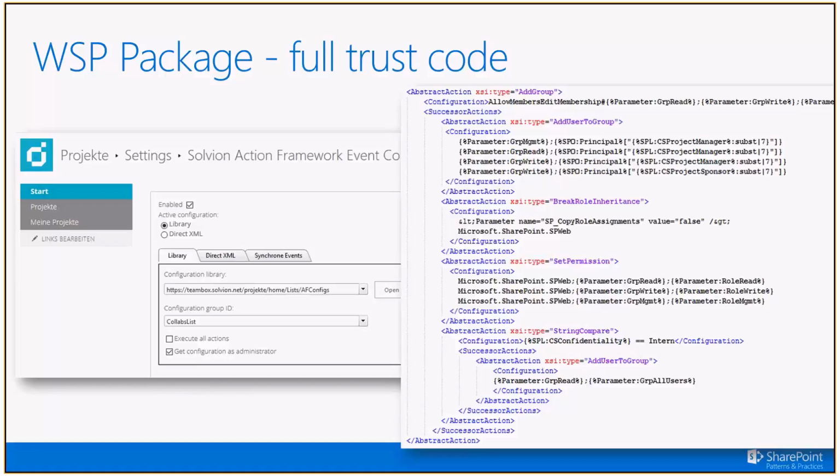And we kept inventing new actions and new actions. But at some point in time, Office 365 showed up. And of course, you're not able to deploy a WSP package to Office 365. So we had to come up with a different architecture to provision site collections or subwebs also in Office 365. And that's the main point of today, how we transitioned this knowledge up to the cloud.